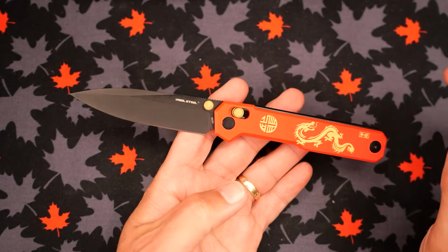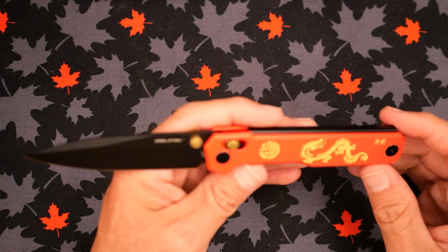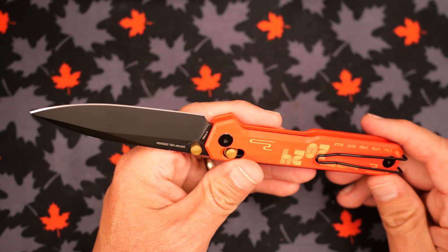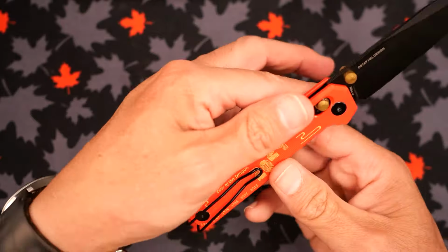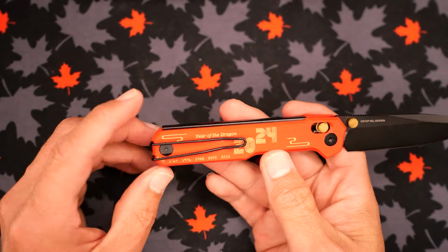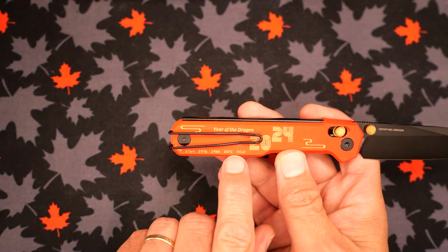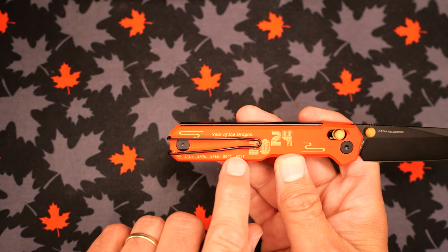What do I not like? The silkscreen printing on here is not perfect. It's pretty good, but it's not perfect. See, like that 0 on the year 2000, it's a little bit missing a part of it right there.